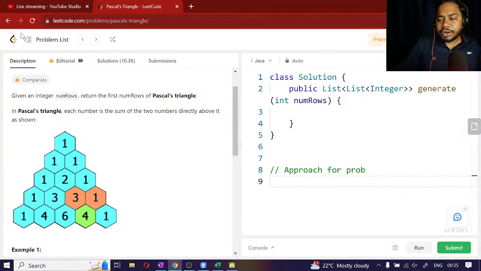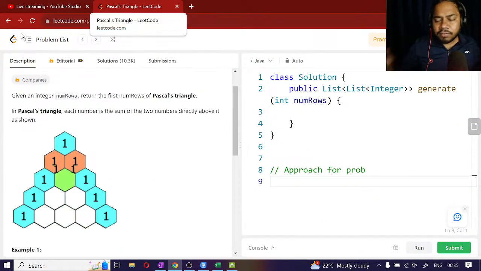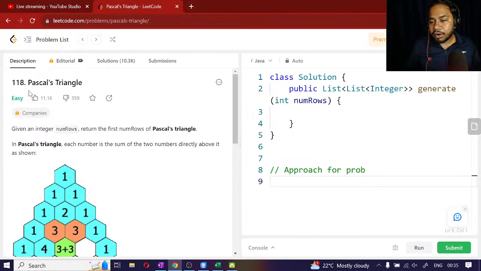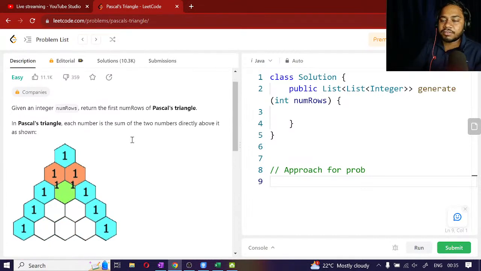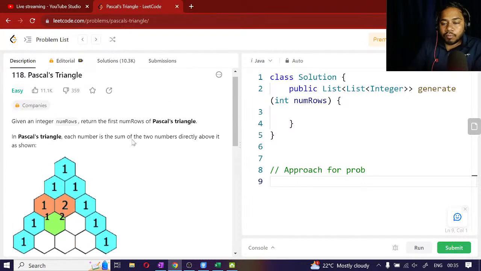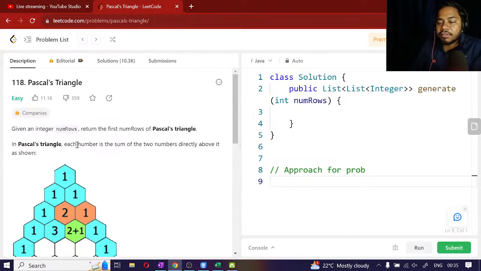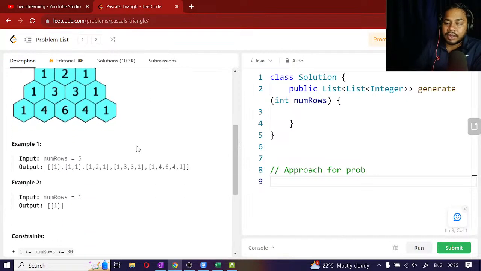Let's go to the question, read that again. So what is the question expecting from us? We have two problems in Pascal's triangle. This is problem number, I think, 118. If you check 119, that is also Pascal's triangle only. In Pascal's triangle, each number is the sum of the two numbers directly above it, as shown. This we already discussed, guys.